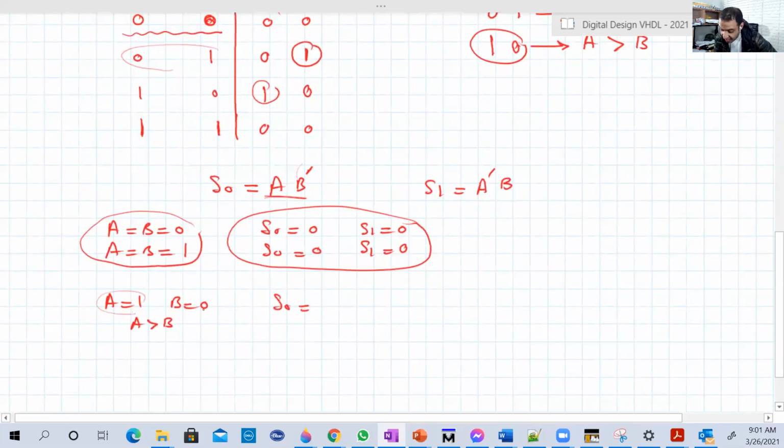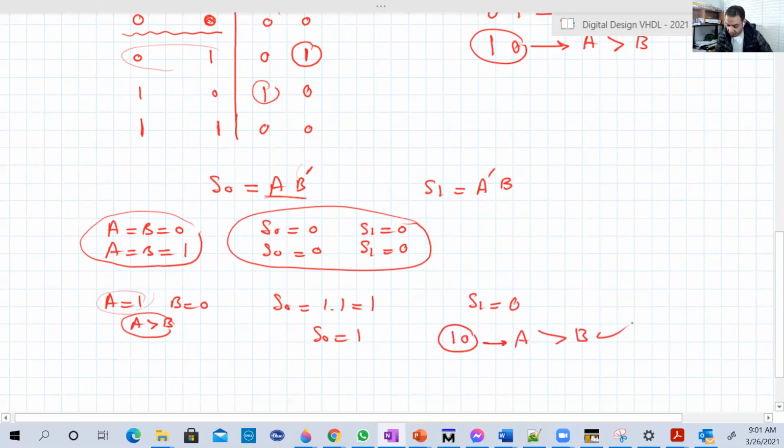A is 1 and B bar, remember B is 0, so B bar will be 1. 1 times 1 is 1, so S0 is equal to 1. And S1 will be A bar B, where A bar is 0 because A is 1, so 0 times 0 gives you 0. So look, when A is greater than B, you see this output 1, 0, which means really A greater than B.